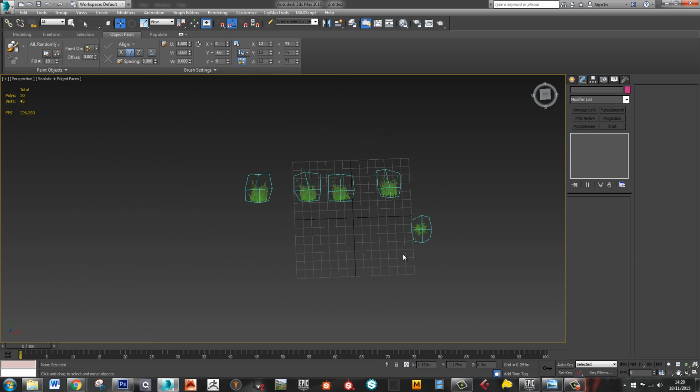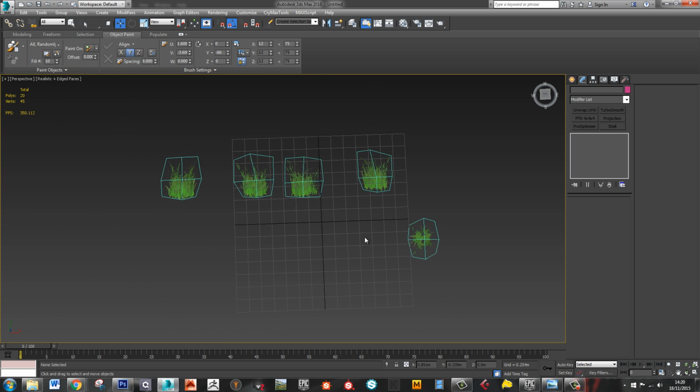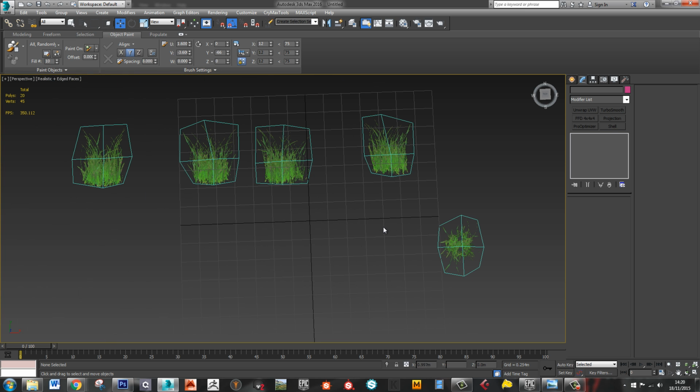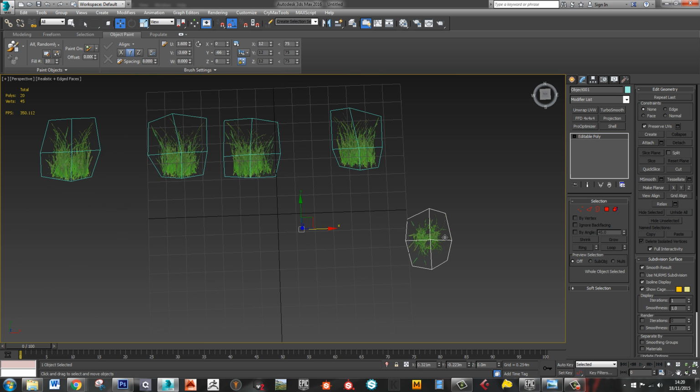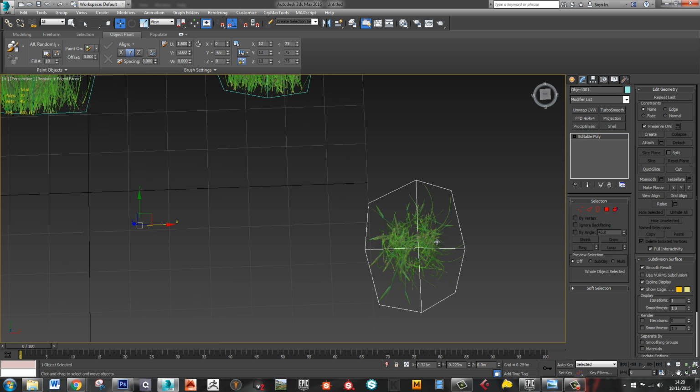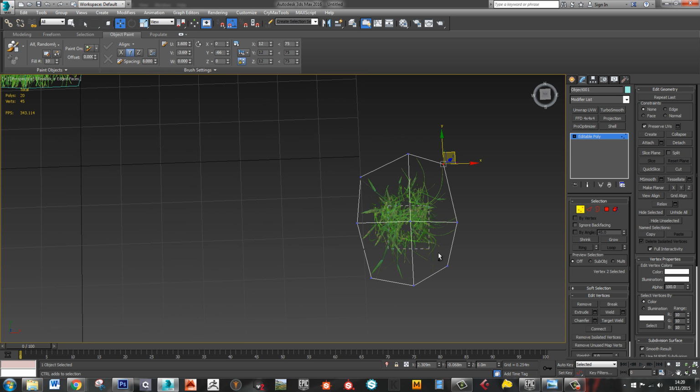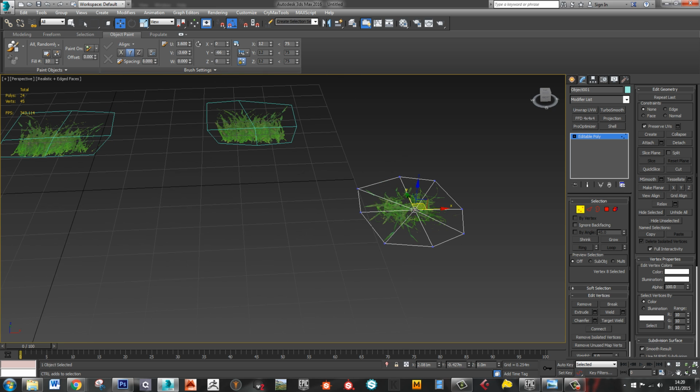Okay, so now I just need to put these together into a kind of single mesh. So I'm just going to connect some of these together here, and this is going to be my base.